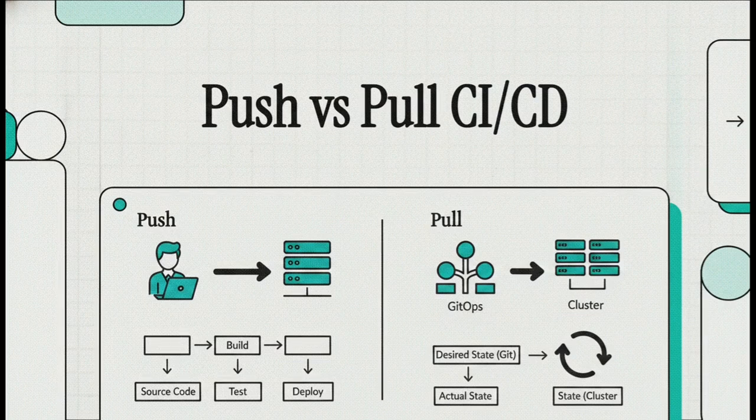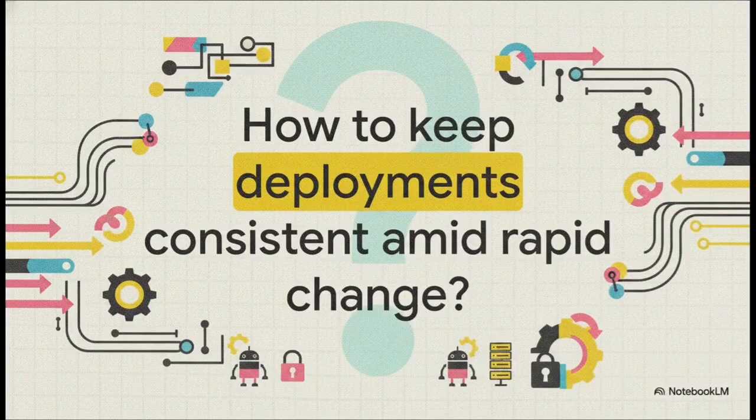And honestly, it is absolutely vital right now, especially for fast-moving AI systems where model versions and configurations are just constantly, endlessly being updated. Because here's the core problem we're all facing right now. Think about it. How do you actually keep your deployments consistent when your systems are changing continuously? Imagine you're working with agentic or AI systems. Your team is probably tweaking model versions, adjusting inference services, updating prompts, maybe modifying embedding pipelines, all at breakneck speed. With all these rapid-fire changes happening all at once, how do you keep it together?